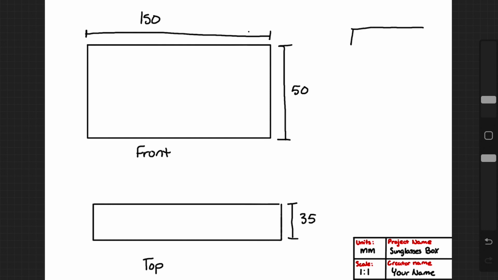The last thing we need to do is go ahead and draw the isometric view in the top right-hand corner. So I just drew a 3D image of a cube or rectangular prism because that's what our sunglasses box was. You can see that both views perfectly describe the sunglasses box. We don't need any more dimensions, but anything else is just going to be extra. So just like you would describe a box with a length, width, and height, we did that too. We just labeled them on 2D projections or views of our box.